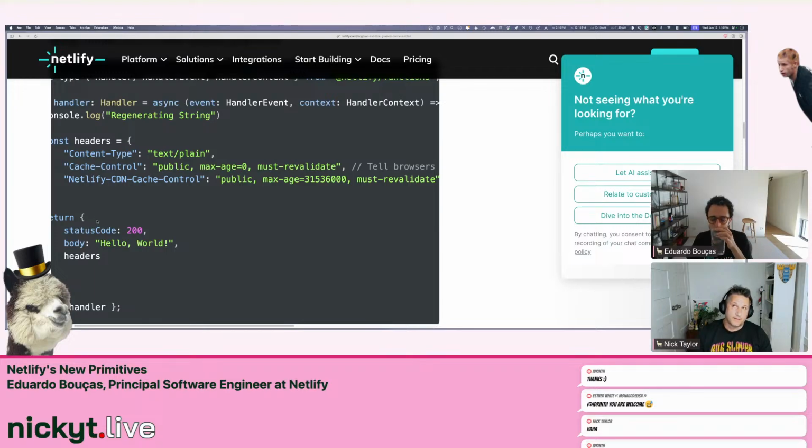And aside from being beneficial to the user for getting hopefully a fast experience, there are real world costs associated with this too, right? If you were constantly serving your page all the time without caching, that's serverless compute that's happening that you're potentially paying for. So having caching in place, aside from a potentially greater user experience, is also a cost saving measure.